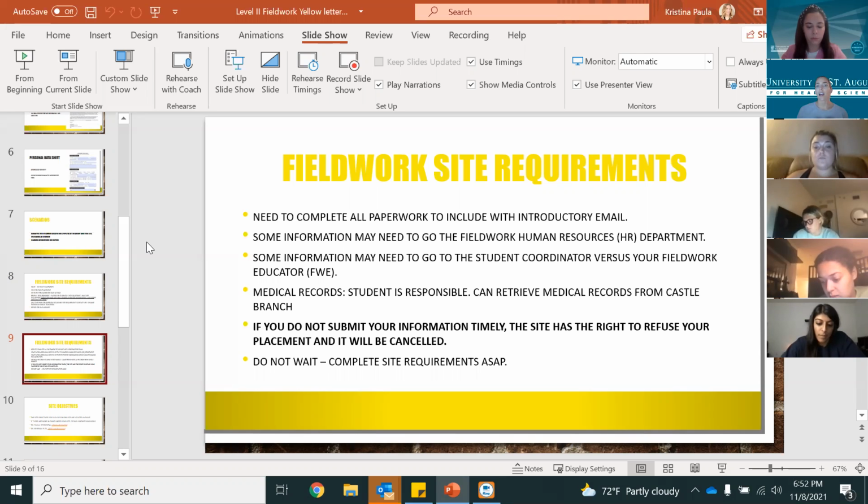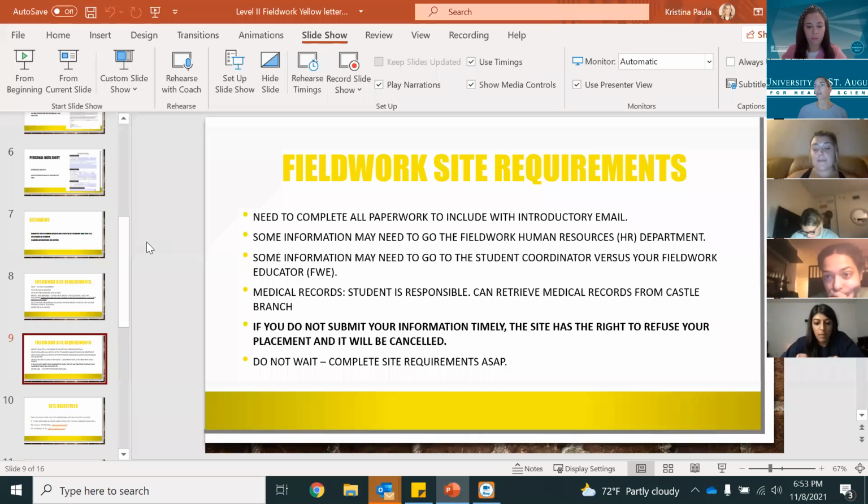Again, do not wait to submit this. We had so many students start with a delayed start date this term because they did not do their medical documents on time. A lot, like more. There should be no delayed start date. If you're doing this now, you should have it all done. Students waited too close to the start date.